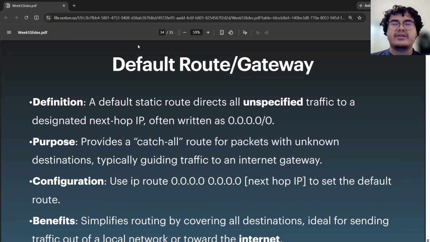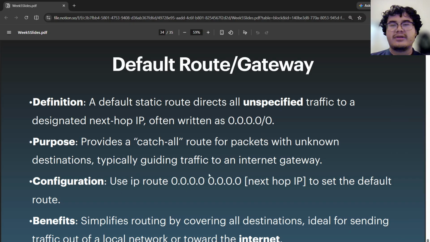And this is how you do the default route. I'll demonstrate it as well on one of the routers. A default static route directs all unspecified traffic to a designated next hop IP, often written as 0.0.0.0/0, providing a catch-all route for packets with an unknown destination, typically guiding traffic to an internet gateway.